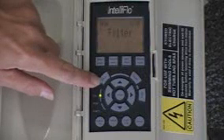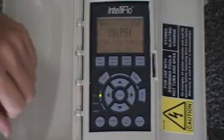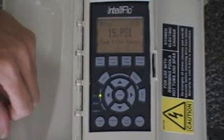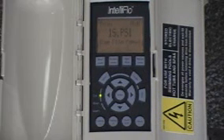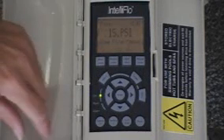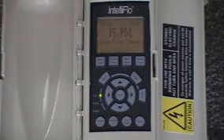In order to delve into this menu further, we hit the select key to get to the different menu items. The very first item on this menu is the clean filter pressure menu. This can be a little deceiving. Clean filter pressure doesn't mean what pressure is reading on your filter when your filter is clean. It actually indicates as a default at what pressure differential between clean and dirty you want to have an alarm light on the screen telling you it's time to clean the filter.